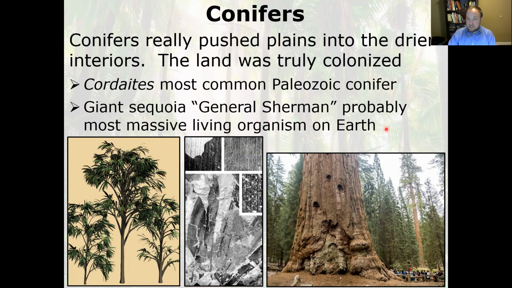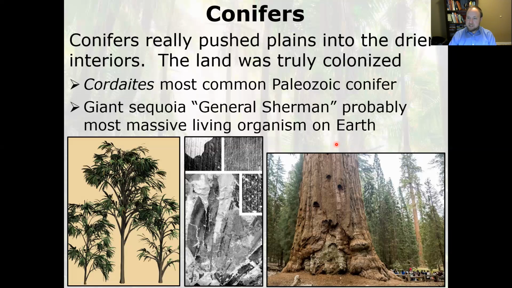The largest single organism on Earth, much bigger than a blue whale, is General Sherman, the giant sequoia, and you can kind of see the scale here. It's just a massive tree. It might be the largest organism ever, but I'm not sure on that one, but it is the largest one on Earth. If there was something larger, it was probably just a larger giant sequoia. This is a truly colossal plant and just an amazing amount of biomass. Things are taller, things are older, things are wider, but this is about as massive as it gets.